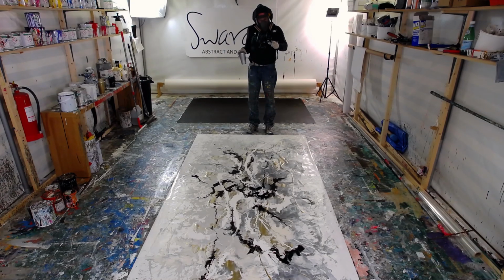When I'm happy with that, I'll put the loops on. The loops then will need 2 or 3 days at least to cure, let alone if I want to go over the top of that. So much will depend on the type of effects I'm going for, so I just need that knowledge, or I have that knowledge about how the paint works, so I can make those decisions based on that. So it's as much knowing what the paint does and doesn't do, which is the bit that really kind of dictates the timing, if that makes sense.